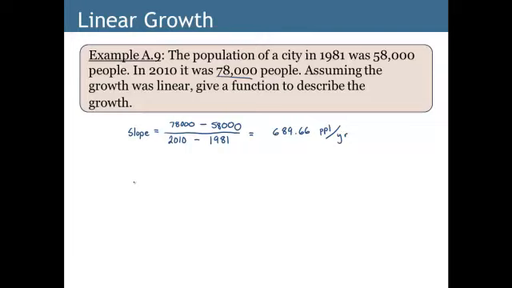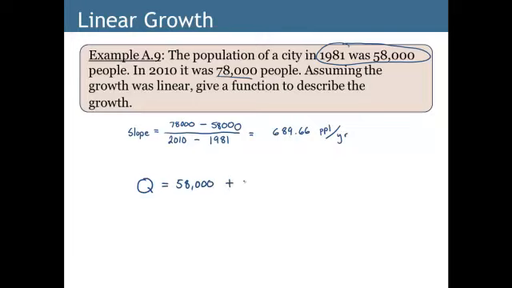So let's see here. Give a function describing growth. I need to make a conscious decision here. It actually does not matter. So you can make an equation starting from 1981 or from 2010. I'm going to start from 1981 because that's when I was born. So the initial amount is 58,000.